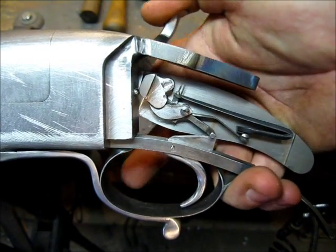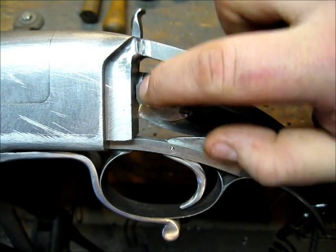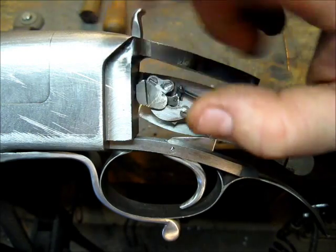So, but that's how this works. It's just a modification of the way the tumbler works so that you get an internal hammer on it and an inline firing pin this way.